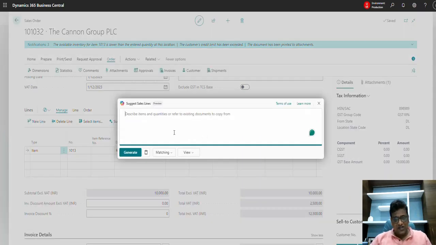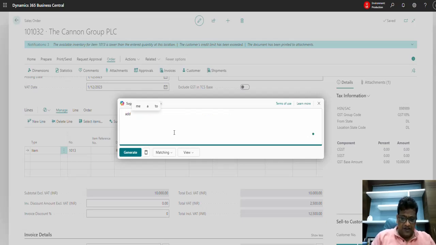Let me try. I've not used it in this particular version of it. Let me see. Add items which are most sold in the last 3 years. Let me see.